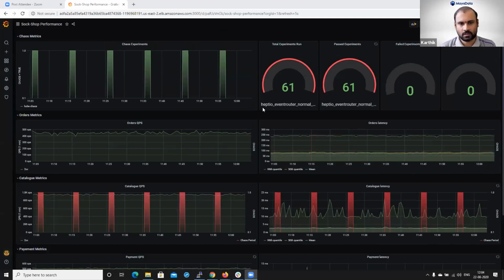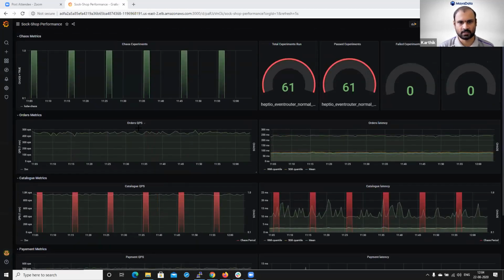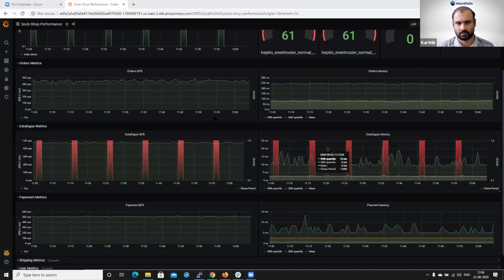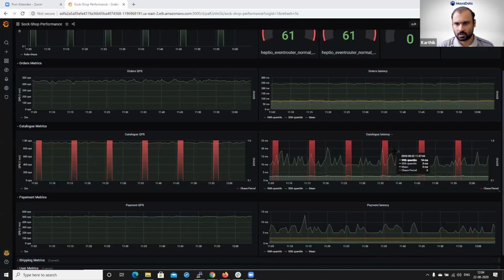Yeah, let me just share my screen now. I think I've managed to put that up. So let's say, I'm using the Sock Shop application. It's a microservices demo application from Weaveworks. And there are a lot of microservices within it. And this is a Grafana dashboard that's capturing some of that information. Orders, catalog, payment, these are all microservices with their respective metrics like queries per second and latency. And we are also trying to export the chaos events as metrics. And from the same data source that's pulling the Sock Shop metrics, we're also pulling the chaos metrics. And I can annotate my Grafana panels with the chaos details.